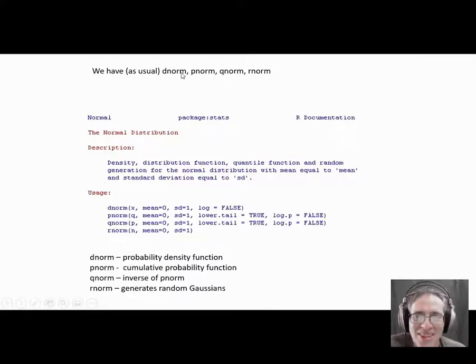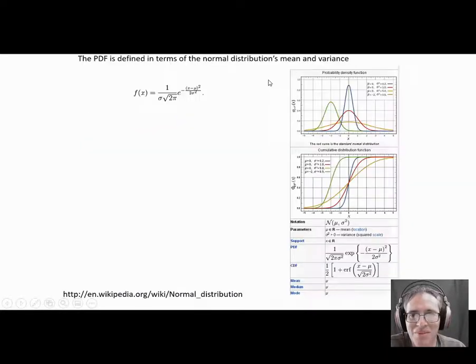Now, of course, in R, we have, as usual, dnorm, pnorm, qnorm, rnorm. We don't have to go over these prefixes, but this is the probability density function, the cumulative distribution function, the inverse cumulative distribution function, and random sampling. And of course, we've been using random sampling all semester because the normal distribution is so useful. We've used this rnorm quite a bit. For example, in our Metropolis walk, we were using the next guess from old pi to new pi in the Metropolis walk. We used the rnorm for that.